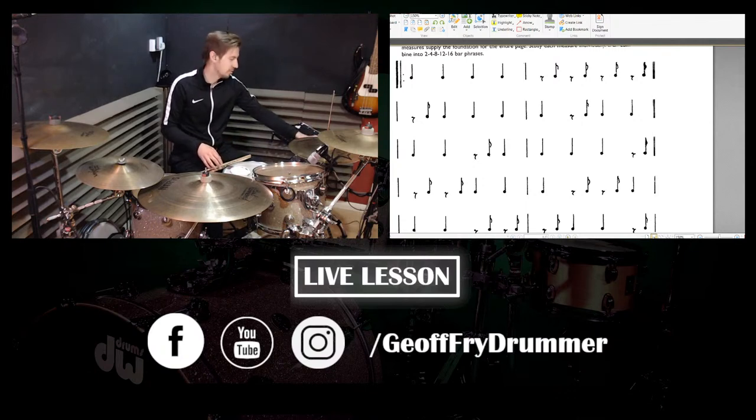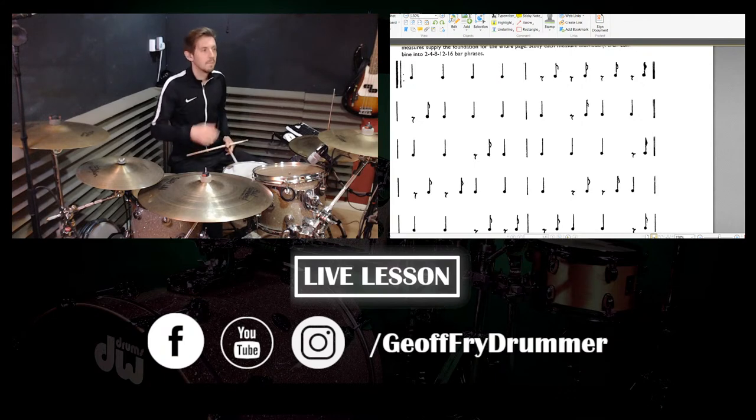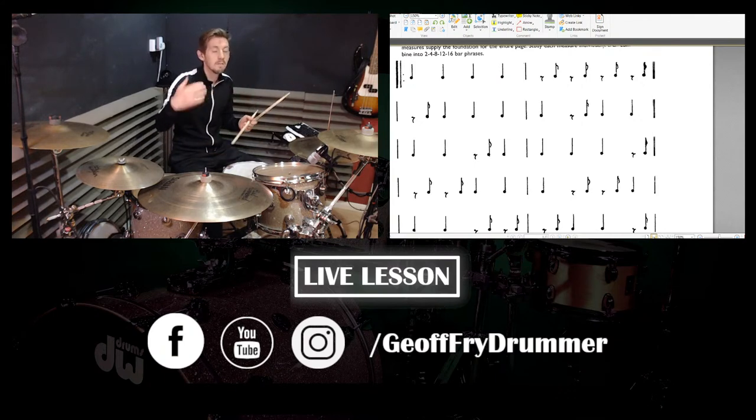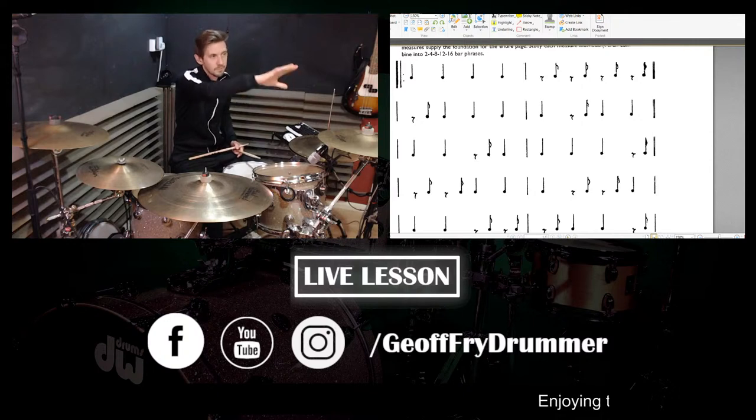And I think I've just seen a comment say, nice swung paradiddles. Yeah, you can't beat swung paradiddles, can you? So for any guys who were wondering what I was doing with the swung paradiddles, any of the paradiddles can be used in this context. What I could also do, for the guys who already know this, is take inverted paradiddles, these. And I could do the same piece of notation to practice that.